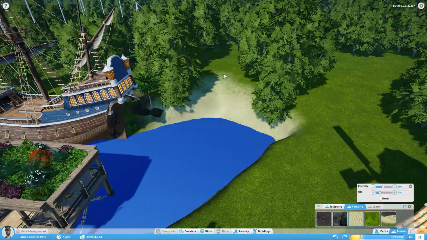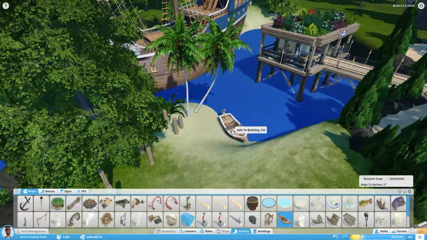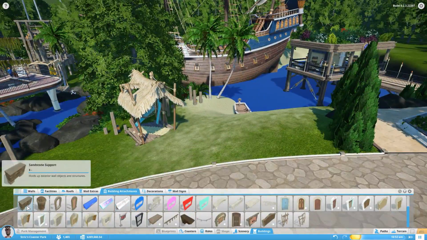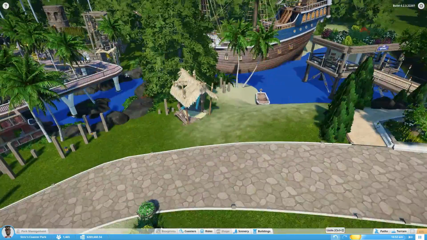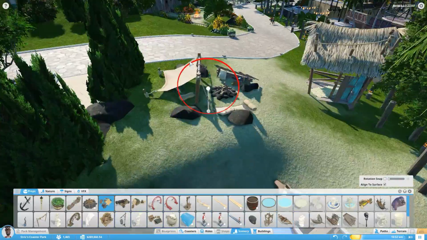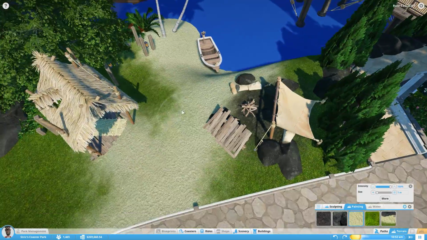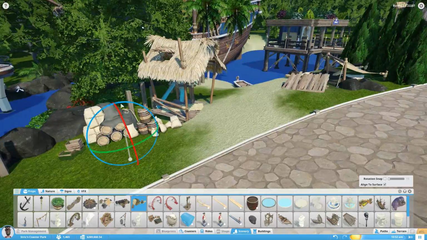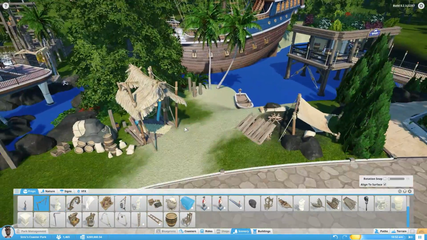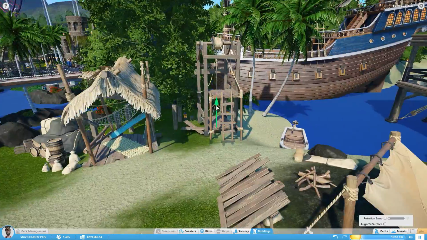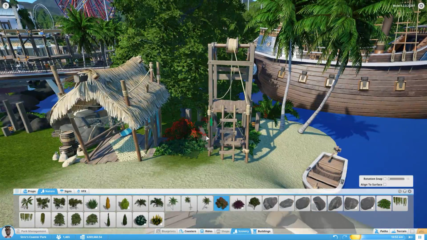And over here, obviously, I'm correcting the terraforming that I did, the floating trees, and definitely adding props pretty much throughout the area, just so that everything starts flowing a little bit better. I added the tent with all those wooden materials. I don't know exactly what those are, because they almost look like trash, but they're not trash. I think they have a purpose. It's just that I don't know what it is.